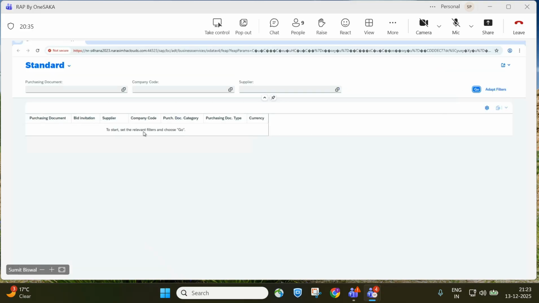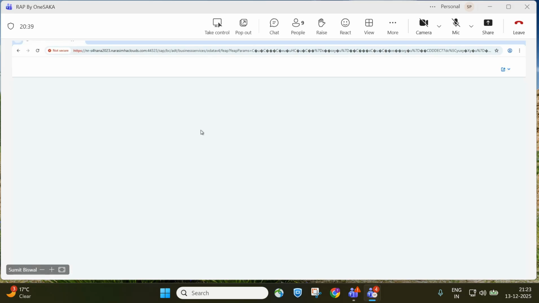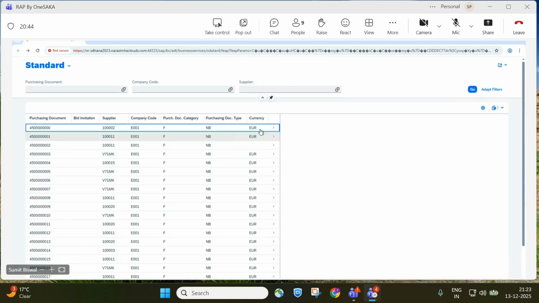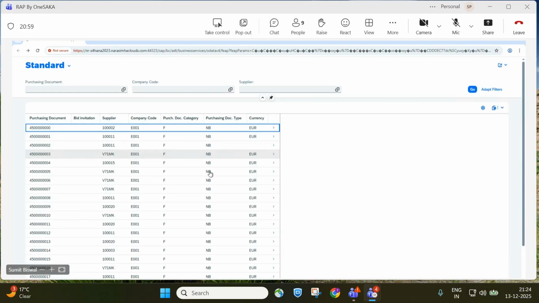In the output, whenever I click on this, it is going to the next page, but it is not displaying the company code details, the vendor details, the item details. All this information is not appearing. How will I achieve that?